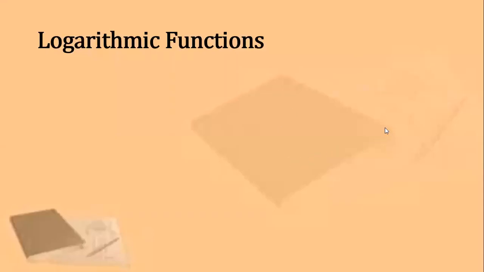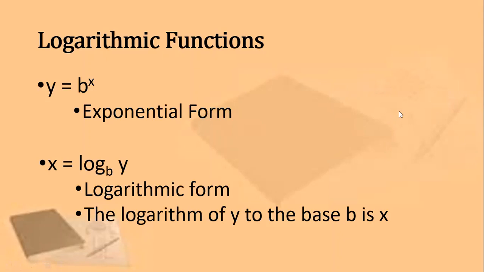Logarithmic function is the inverse of exponential function. If the exponential form is y equals b raised to x, its logarithmic form is logarithm of y to the base b is x, wherein the b, our base in the exponential form, is still the base. And whatever is equal in the exponential form is the logarithm.